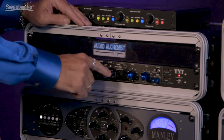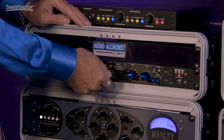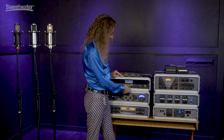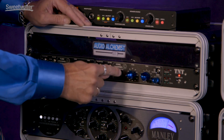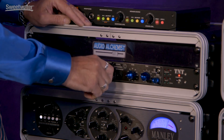It also has a variable impedance control. Lots of things have variable impedance, but what is unique is that it will actually level match, meaning you won't just pick the loudest thing — you will pick the thing that sounds the best with the best timbre. What's fun is I could plug my guitar right in here and adjust the impedance for the guitar, which changes the sound of my pickups and how it loads.